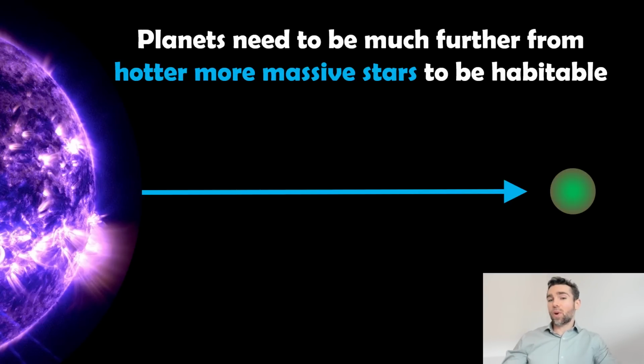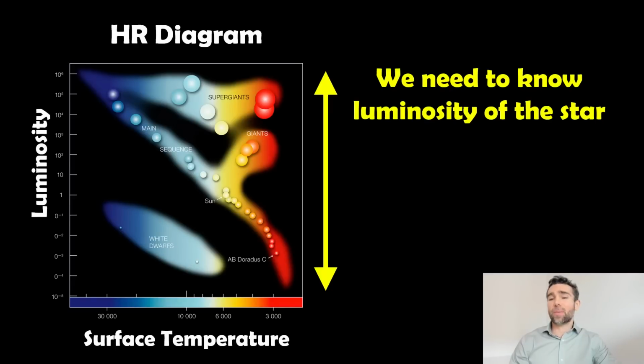Now, there's something else worth noting, which is not taken into consideration for any of these calculations, because this is just a really rough calculation. It's the wavelength of light the star gives off. As they get hotter, they are emitting at different wavelengths than the cooler stars. That obviously is important for life as well. But anyway, just purely from the temperature side of things, you've got to be further away the more massive and hotter that the star is to basically be habitable.